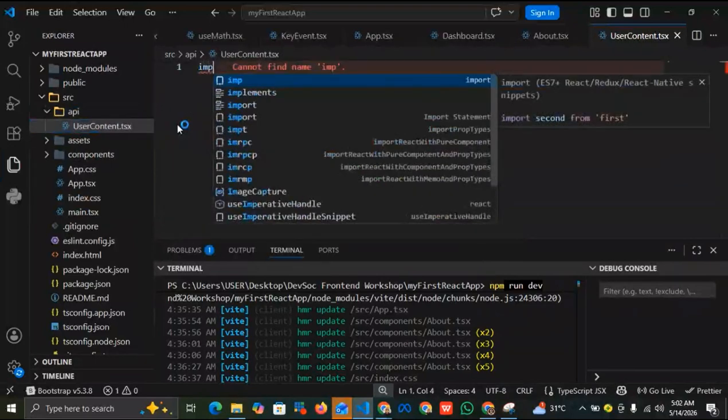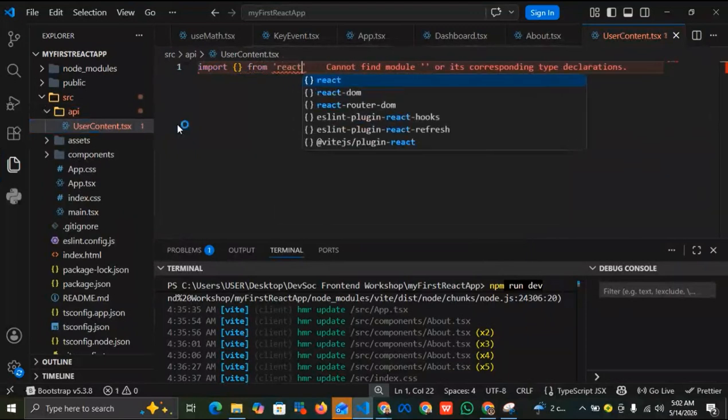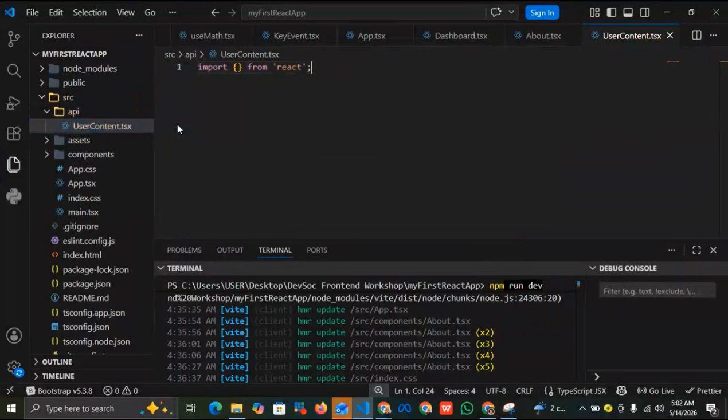And here I'm just importing from React. What am I getting from React? I'm getting create content.